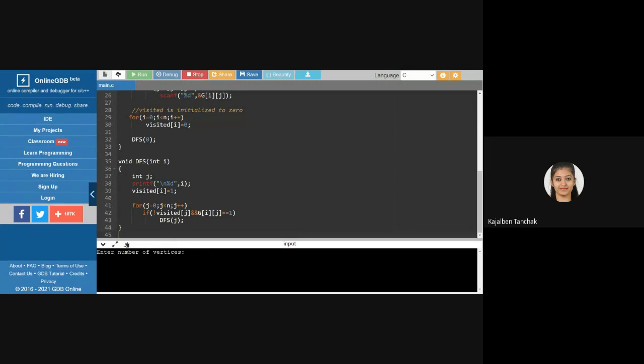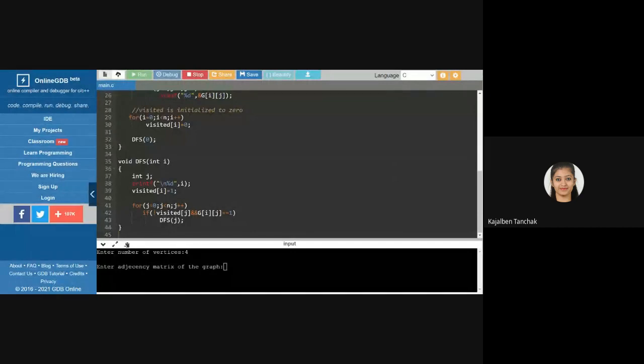Let's say there are 4 nodes in this graph. I have to enter the adjacency matrix, but let me first draw this graph. Okay, so let's suppose we are having 4 nodes.